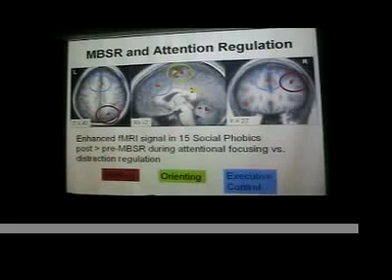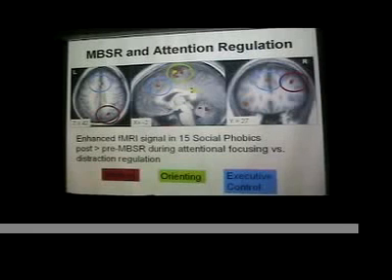What we see here is, in 15 adult social phobics, brain imaging results from pre to post mindfulness training for this task of shifting attention to the breath in the presence of a negative self-belief. And what we see in blue, red, and yellow are activations that are greater post-mindfulness training in this group during attentional regulation, meaning that these are nodes that have already been identified in this attention network by Jin Fan and Michael Posner. So this is some preliminary data indicating that mindfulness meditation does cause increased activity in the distributed set of brain regions associated with attention regulation, attention control.